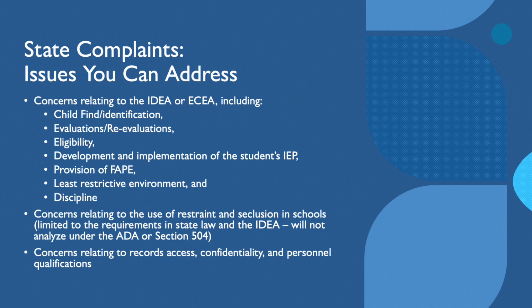In a state complaint, you can address any concerns that relate to the IDEA or ECEA, including child find and identification, evaluations and reevaluations, eligibility, development and implementation of a student's IEP, provision of FAPE, least restrictive environment, and discipline. You can also address concerns relating to the use of restraint and seclusion in schools and concerns related to records access, confidentiality, and personnel qualifications. When addressing concerns related to the use of restraint and seclusion in schools, this is limited to the requirements in IDEA and state law, which can be found on CDE's website. CDE will not analyze claims under the ADA or Section 504.